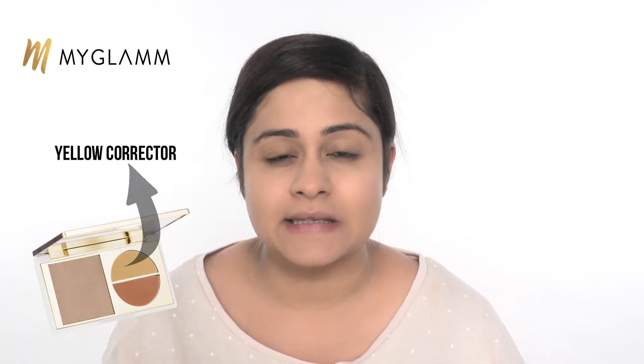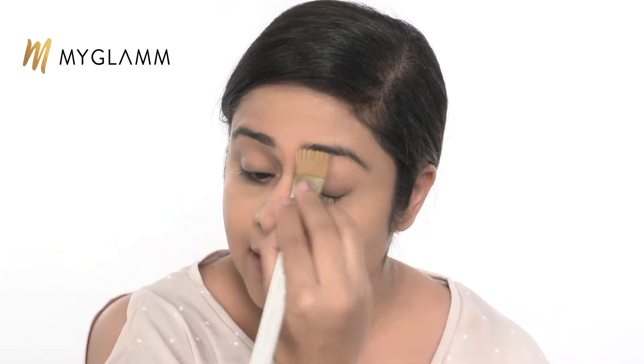I think I've blended this enough. This palette also comes with two correctors — an orange corrector and a yellow corrector. What I'm going to do now is gently apply the yellow corrector wherever the makeup looks unfinished, using the same brush. I'm going ahead and applying it wherever my dark circles are visible — these days I'm not getting enough sleep — and also where I have a bit of blemishes. Wow, you can actually see the difference! I think these correctors can also act as highlighters, highlighting the areas you want to bring into prominence.